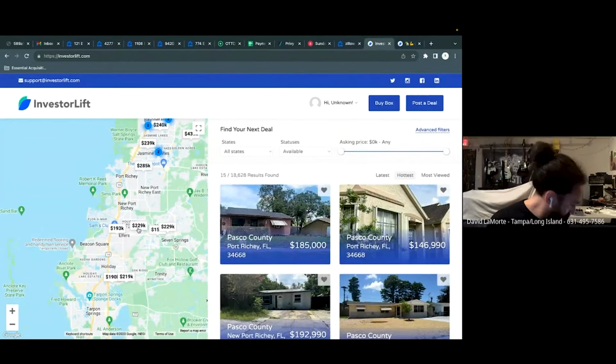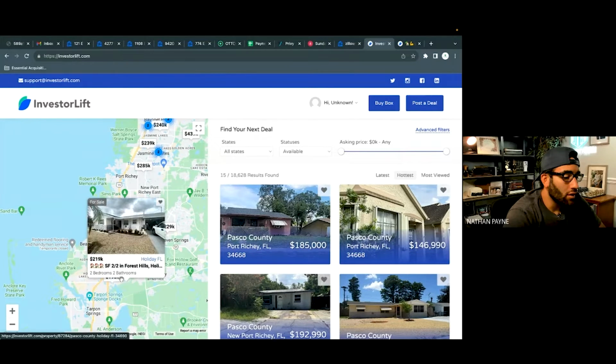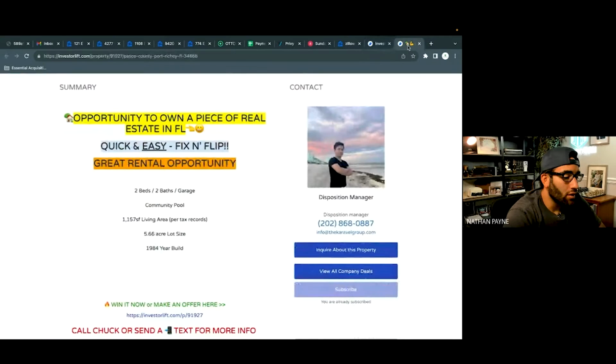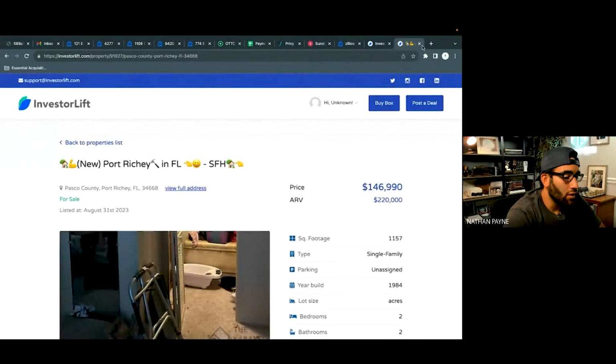Just in the area alone, there's quite a bit that are listed on InvestorLift, and these are wholesalers. So they're probably cool with JVing, especially if they can't find a buyer. And a lot of these guys, dude, they're not even from Florida. They're just doing nationwide wholesaling, so they don't have the relationships that you have. So you could probably snipe a couple of these. So another thing you can do is I'm calling this guy. I'll send him a text and email, but you can also inquire about this property and just say, give me a call, interested in asking about the property. So that is how you would use InvestorLift to JV.